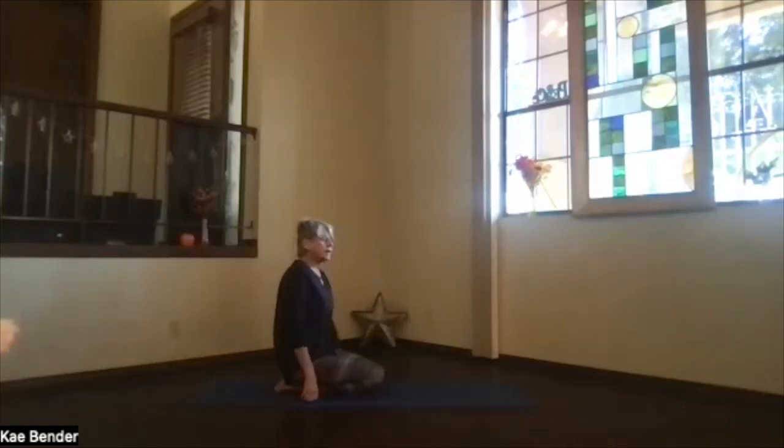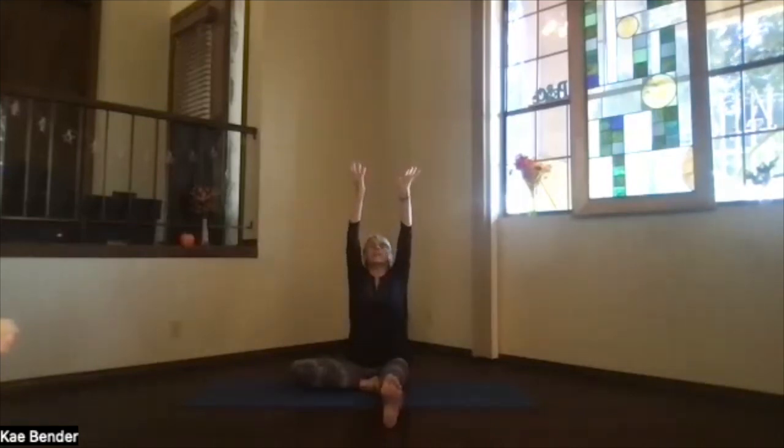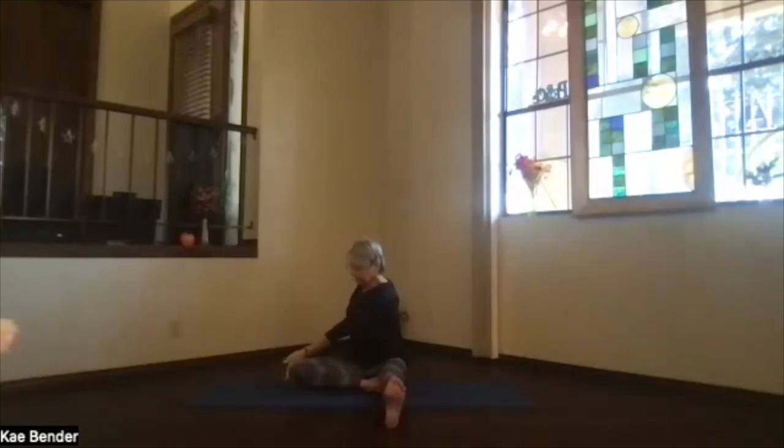Inhale, sitting up on your heels, and slide off — coming into staff position with legs straight out in front of you. Sitting bones behind you, grounded toward the ceiling, press out through the bottoms of your feet. Hips and shoulders lined up, core active and supporting you — don't forget to breathe. Bring one foot into that inner thigh, keep the other leg straight out in front of you. Take a moment just getting that knee relaxing. Then bring your arms out to shoulder level, turn the palms up, look over your head as you exhale, and turn to the side of that bent knee — turning your whole body, stretching the spine apart.